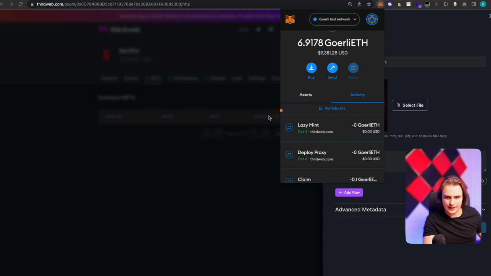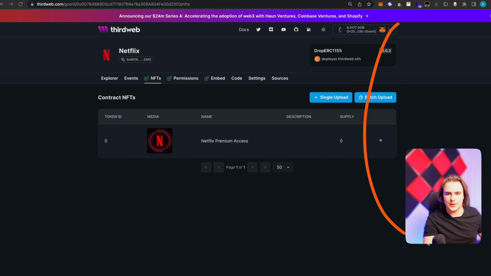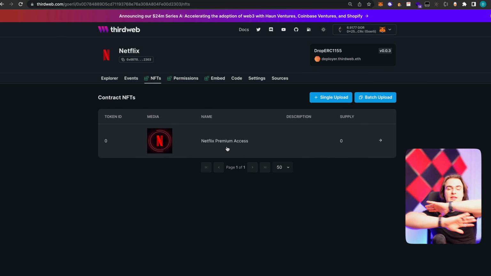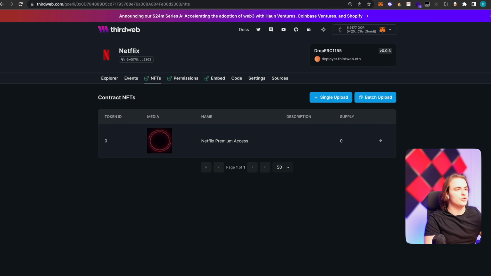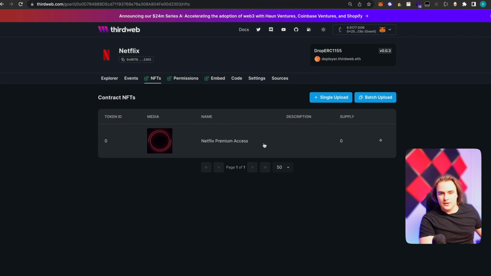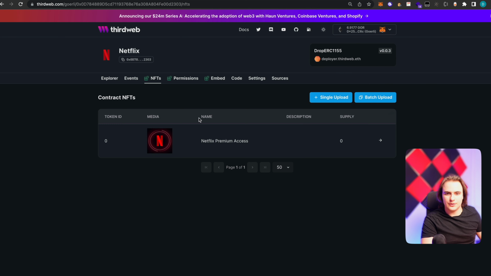There you go. It has just finished minting, as you can see here. It's still going to load a little and fetch it. Once you see this little success sign and the side window goes away, you will have your NFT right over here. That's it. You just minted it. A few more things to set up and then we'll jump straight into VS Code, which by the way just got opened by the CLI tool once again. So let's go ahead and hit that. What you want to go for is the claim condition. If you don't know how that comes up, once again, just click this right here.